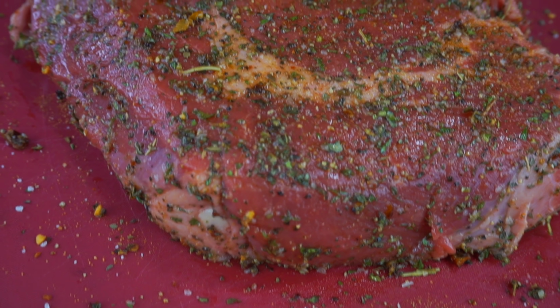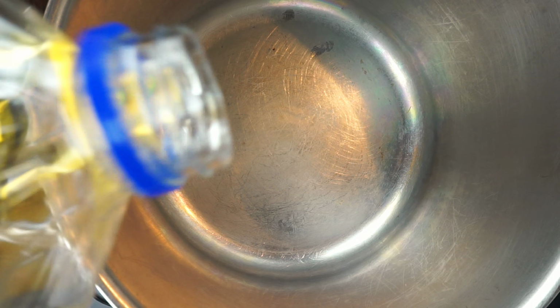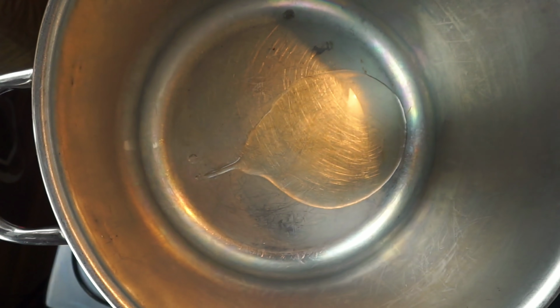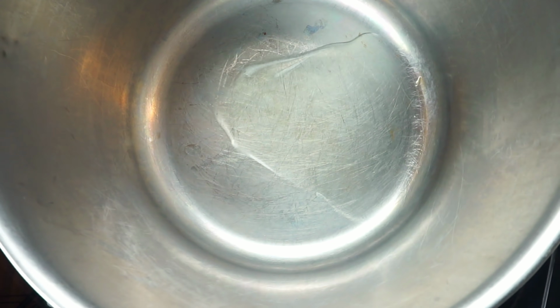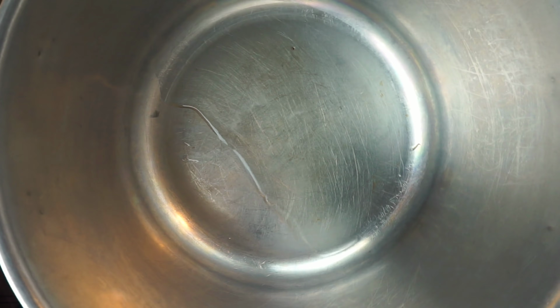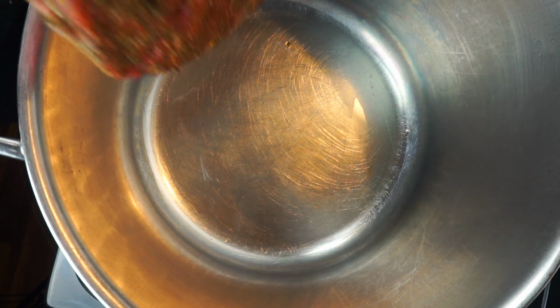Try this roast beef rub seasoning the next time you get ready to cook a pot roast. I guarantee you, you will not regret it. Now what we're gonna do is take a nice stock pot and add in some vegetable oil on high heat. What we're gonna do now is sear these beefs up so we can lock in the flavors. I'm telling you, y'all, it's gonna be fantastic. Check it out.